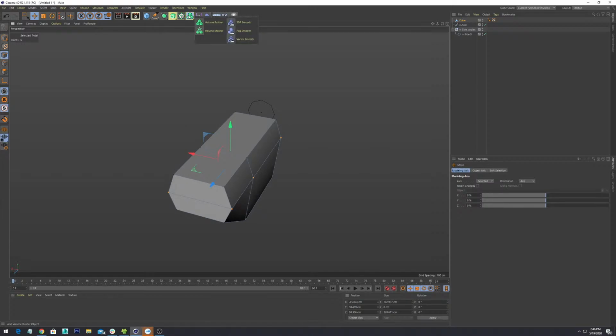Volume builder? No. Oh, it's there. It is symmetry.